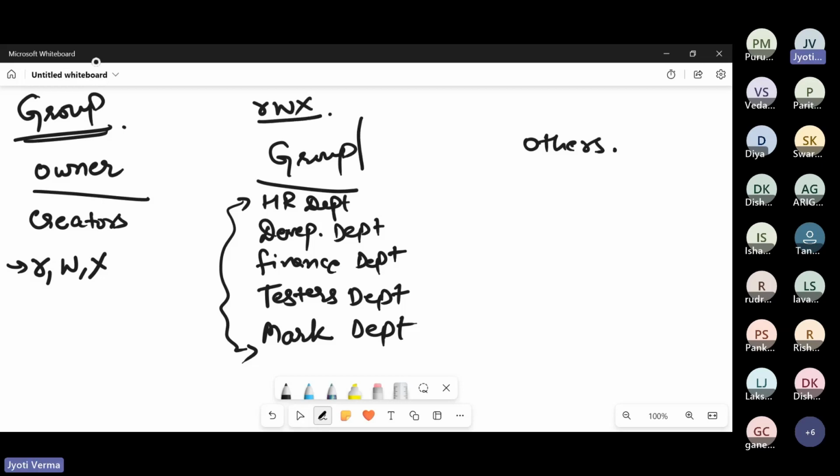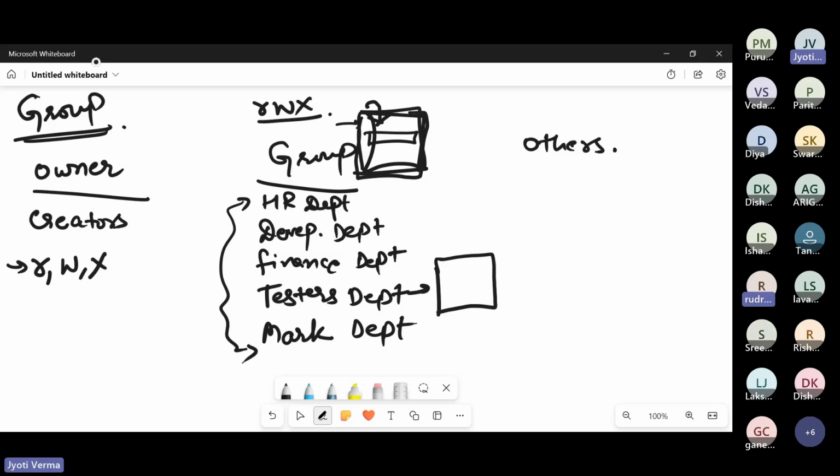Let's take an example. Suppose there is an HRM in a company, where all employees, when they enter the organization, have to punch in and mark their attendance. Human resource management. Tell me, for the tester department, is it necessary to give all the read, write, and execute permissions of this HRM to testers?